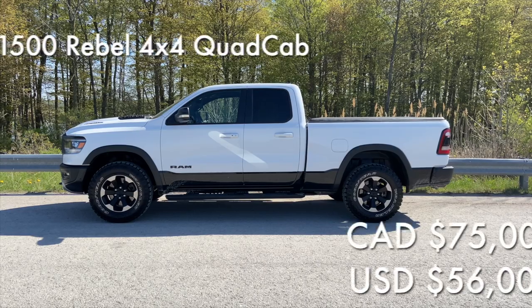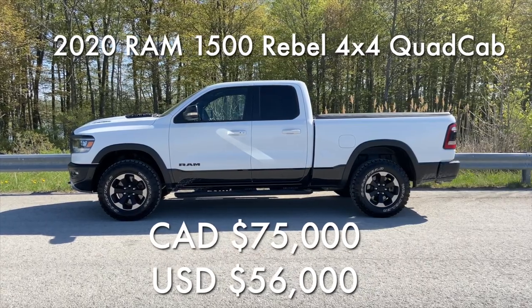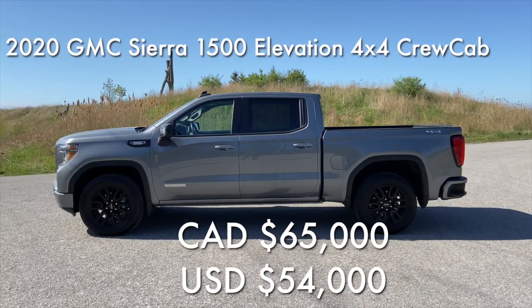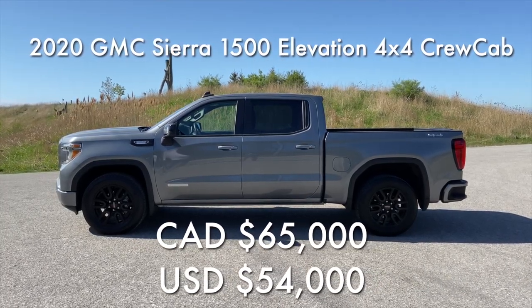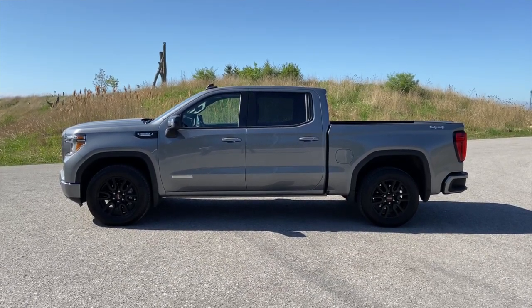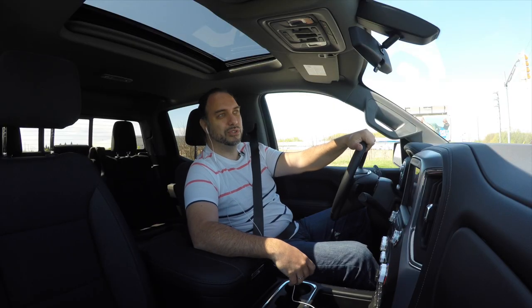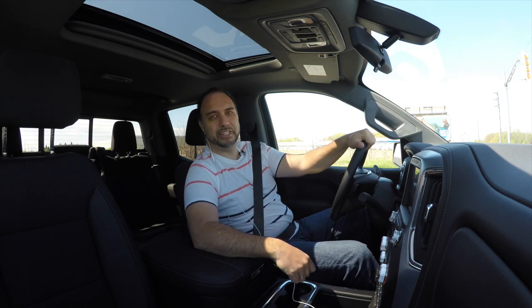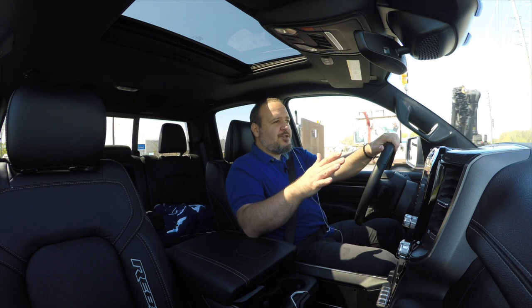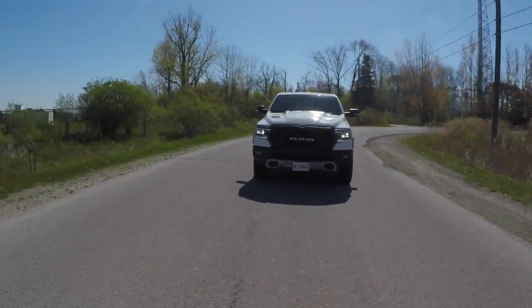My Rebel is $75,000 and that's a lot of dollars for a pickup truck, but it's worth it. My Sierra is $65,000 in the elevation package. You might be wondering why we're comparing them head-on — it's just the trim level that's really the difference. If I started adding on all the same packages, it'd probably be around the same price range. The AT4 would be the trim level that compares directly with a Rebel, but we're not going to compare trim levels — we're going to compare the powertrains.